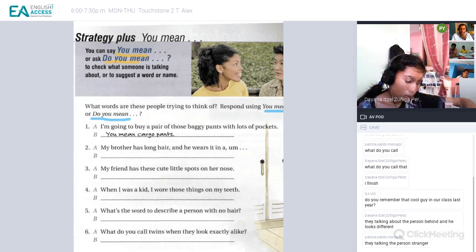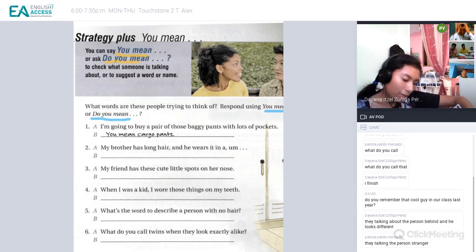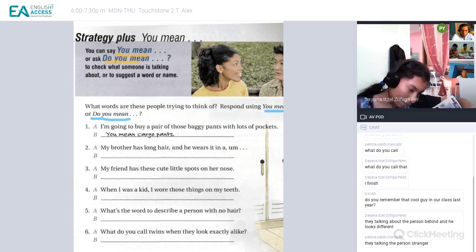Do you mean cornrows? Okay, but remember that you can also say, you mean Bob Marley? That's like Bob Marley, right? But for example, guys, when you don't want to have your hair in front of you, what do you do at the back with your hair? You mean a ponytail? A ponytail. Excellent. Very good. Okay, thank you. All right, so go ahead and continue and write your answer. I will check that in a moment.